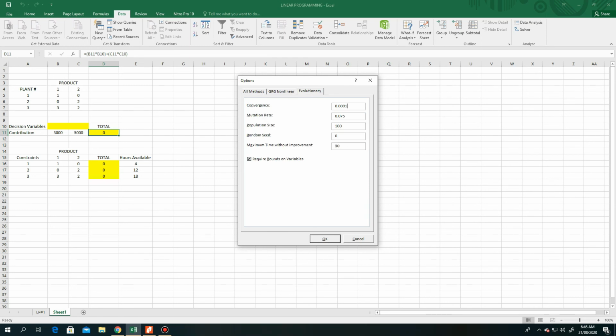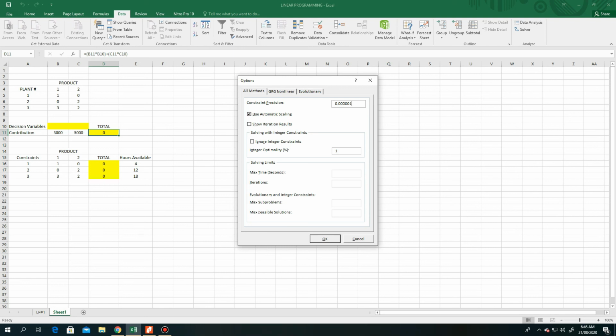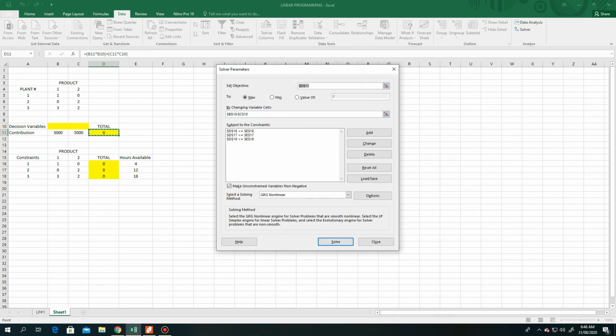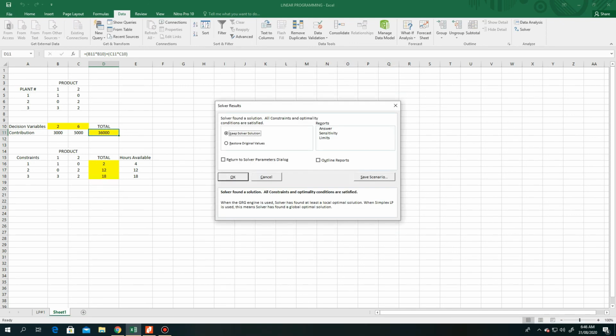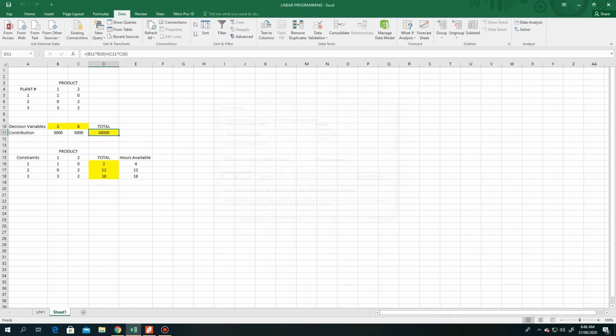I think this is good to go. Just click OK. The last part is to click solve. This window appears, so just click OK. Then voila, this is your answer.